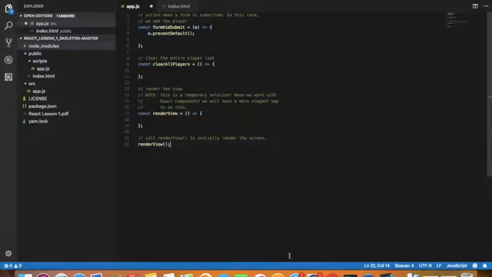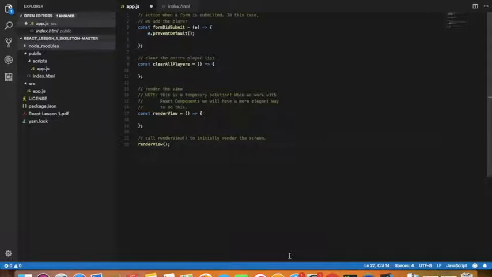So just a quick overview of what we have going on here is we have a form did submit function. What that form did submit function does is that it will be used to add a new free agent into the system. This will be the last thing we actually work on, so we'll just put that aside for the time being. We have a clear all players function, and what that clear all players function will do is that it will be used to completely clear out the list of players when a list is actually created. The final one we're looking at down there is render view. What that's going to be used to do is actually render out a view to the user.